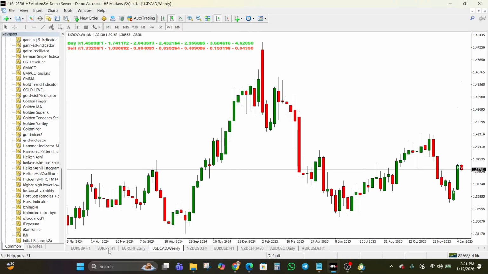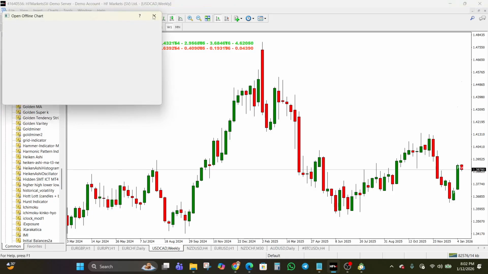Let us also go to XAUUSD. Let's see how the indicator is displayed on XAUUSD.